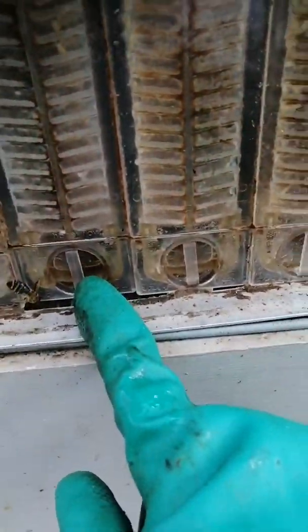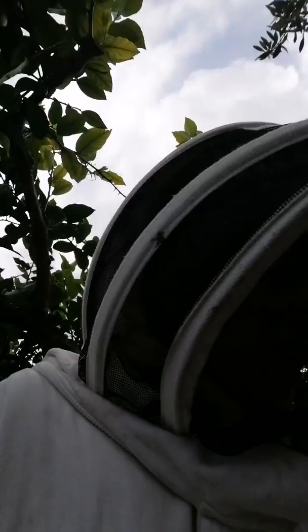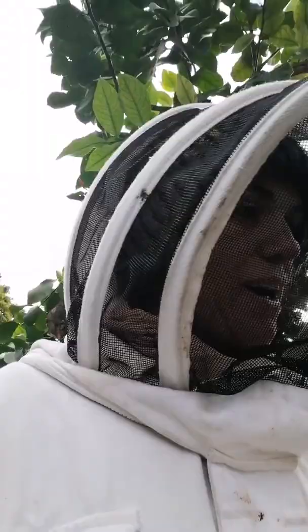You can see there's still a little bit of honey at the bottom here, indicating that she has removed those frames of honey and let that honey sit down, which is the last remaining of it dribbling. That often happens on floor hives. If you don't let it leak down till the end, you're going to have a little bit of remaining honey down in the tubes where the honey flows out from. Total natural thing, and the bees will go and clean it up. But in winter it's a little bit harder because the honey is not as liquid and easier to remove.